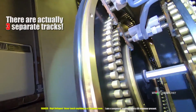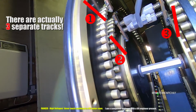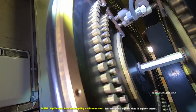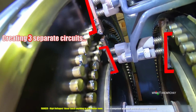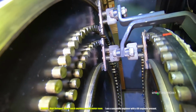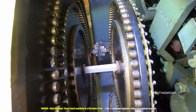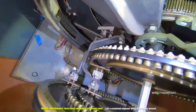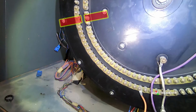So if we have a look at the other side, you will see that there are 2 separate rings, an upper ring and a lower ring, and what it does is it connects the outside to the inside, and those pins, so we're going to get some action here, create a circuit. So the circuit goes from the outside ring to the pins in the middle. Here we go. We've got an inner set and an outer set. So that's right down the other side there, so that will be joining the tracks on this side. So whatever that floor is, it's in this region here.